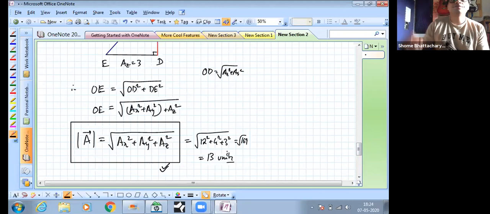Now just a final word here about your upcoming test on 17th. The syllabus of the test will be up to today's lecture, that is up to vectors and three-dimensional components, and sum and difference and parallelogram law application, triangle law application, etc. In the next lecture we will be starting with vector products, but that will not be coming in the test. That will be coming in the subsequent test after that. So don't worry about scalar product and cross product just now. That is excluded from your syllabus for the upcoming test.